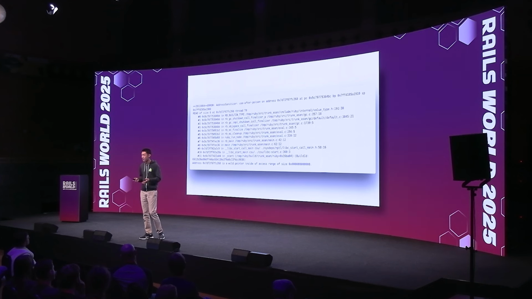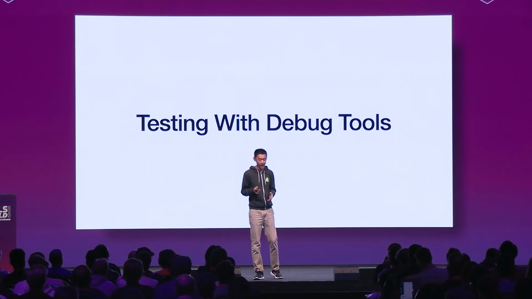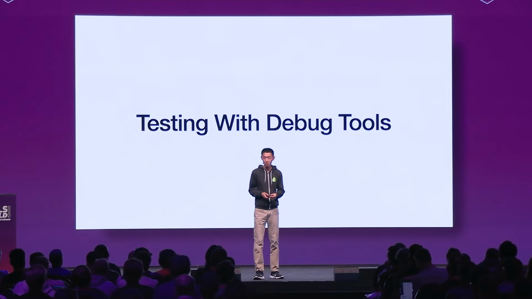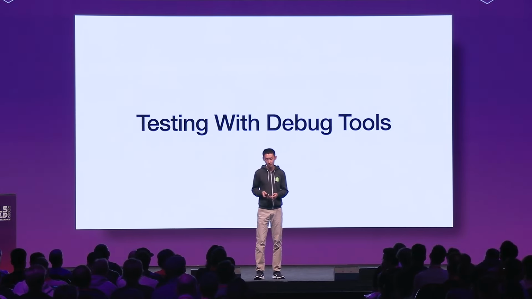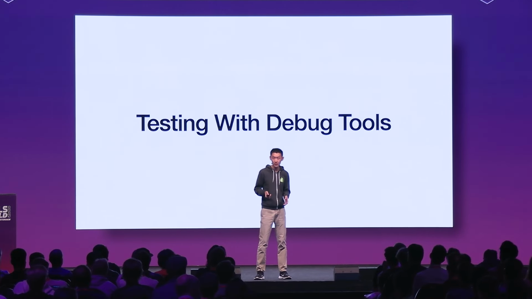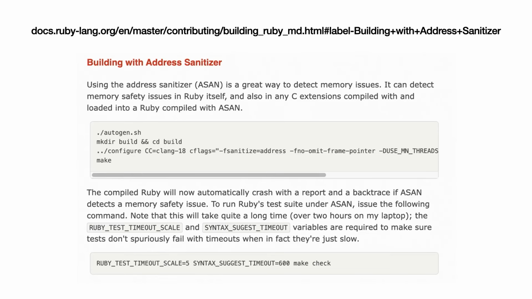Here's an example of a memory error in ASAN. When it encounters a memory error, it causes the program to crash and output an error message that looks like this. These tools are powerful because they do extensive checks on every memory access. Therefore, they make your program run several times slower and use much more memory. So you'll need to keep that in mind and adjust timeouts and memory limits in CI in order to accommodate these tools. For more details on how to build Ruby with ASAN, follow this guide in the official Ruby building guides.